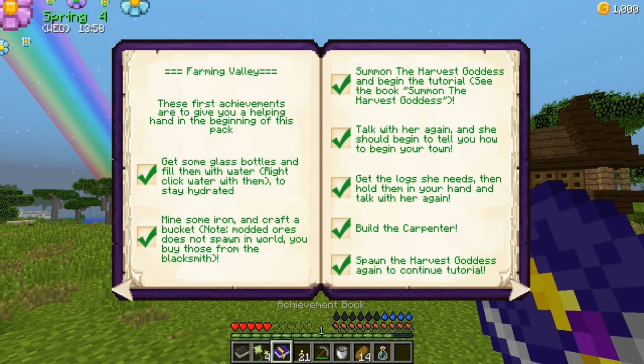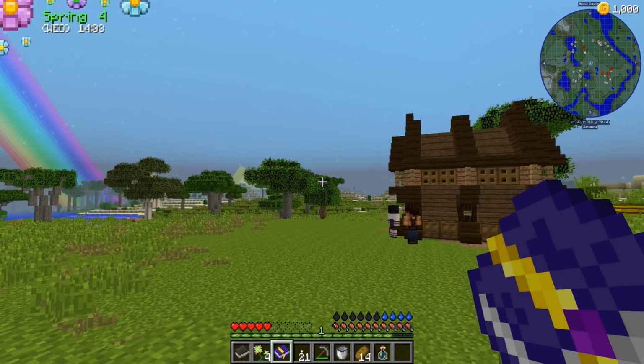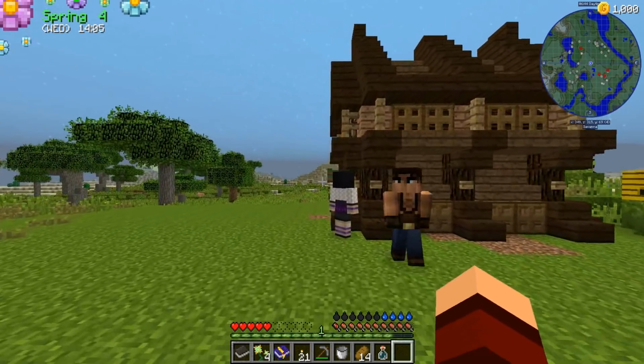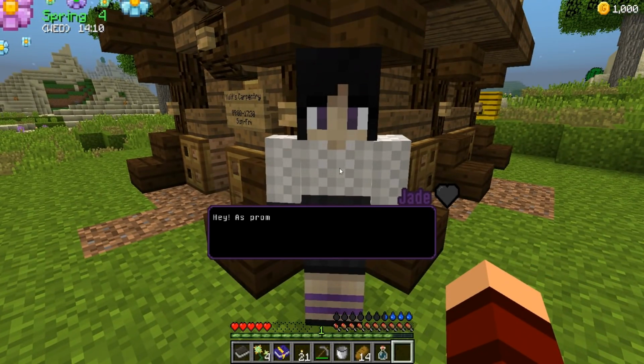And we are done with the first set of pages. Speak with Jade and ask her how to farm crops. Okay, let's do this. We're like the big city guy who moves out. I'm going to be a farmer. Well, that's us. Hey, I promised I have something to tell you about. Crop farming. Has anyone ever taught you before? How do you farm crops? I'm dumb. Well, then let me teach you.